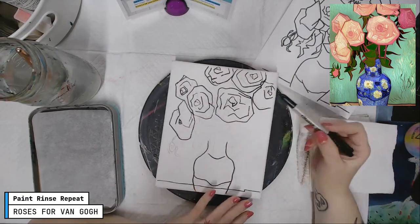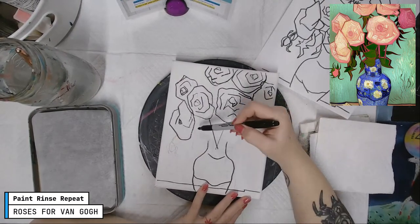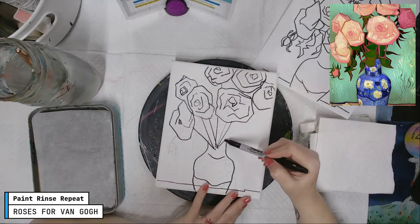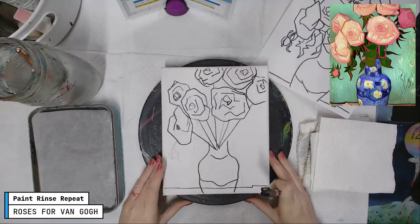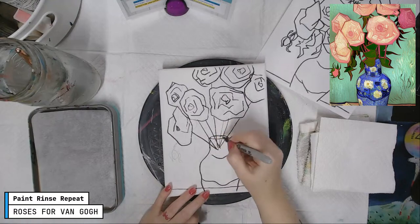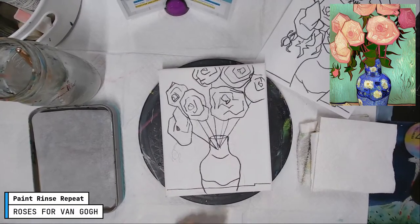And then once we have our roses, I'm just going to throw in some stems here. We're going to hide a lot of this with greenery, but we can do that as we paint. But we do want enough stems for the flowers that we create. So that's the basic idea there. So go ahead and work on your vase and your roses. I'm going to go grab my gold paint and then I'm going to get started.